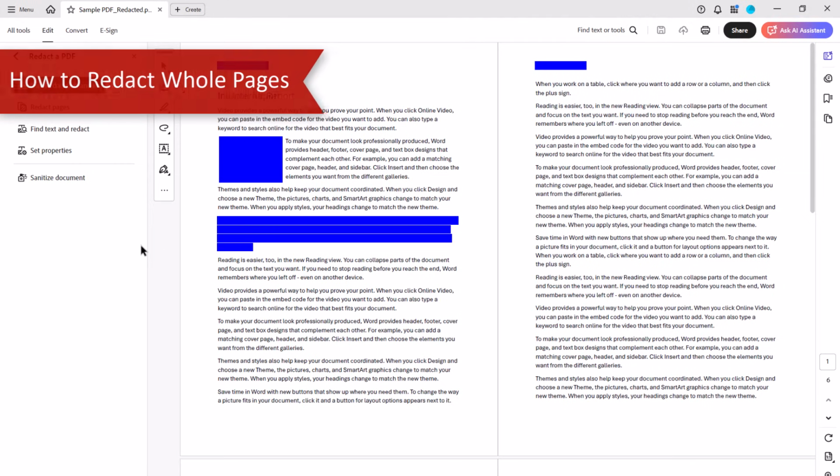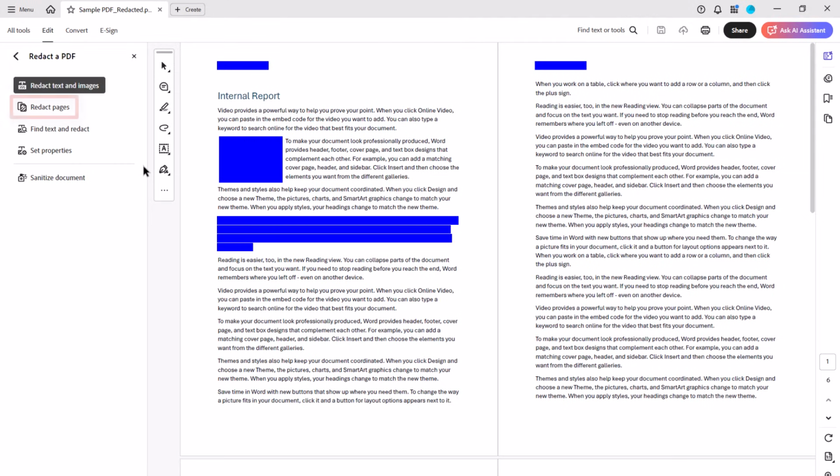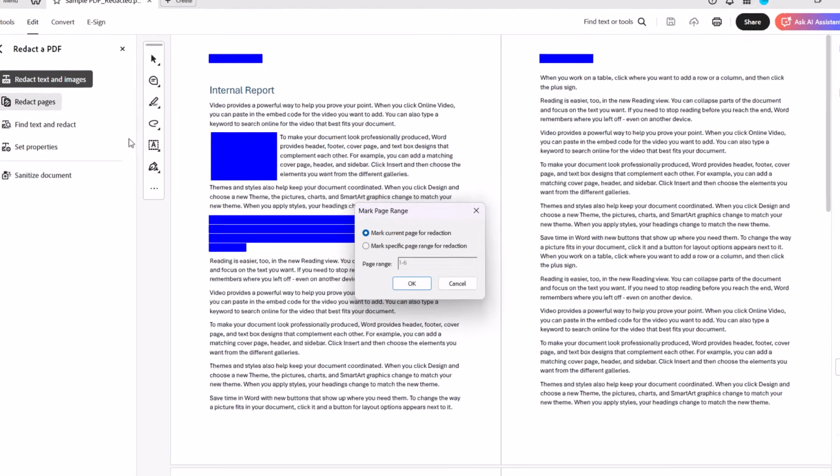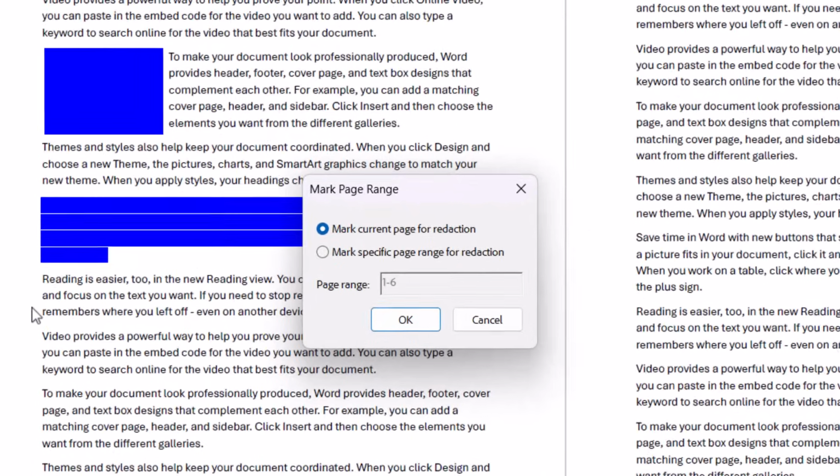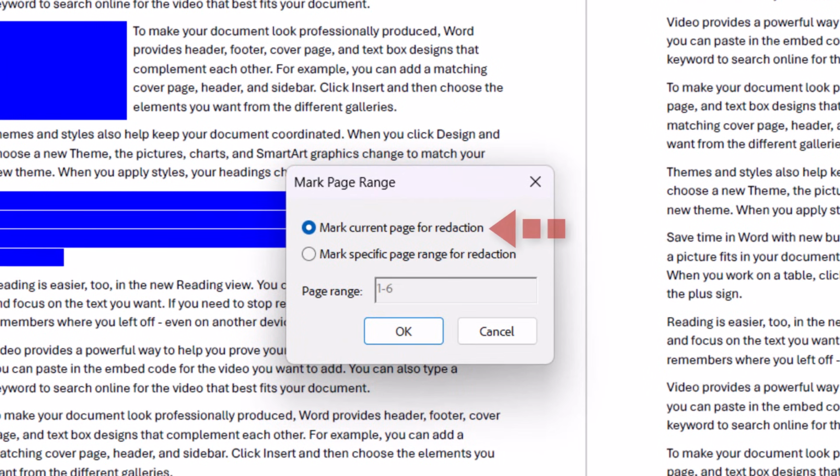To redact a whole page or pages, select Redact Pages in the Redact a PDF pane. When the Mark Page Range dialog box appears, choose Mark Current Page for Redaction to redact the current page, or select Mark Specific Page Range for redaction, and then enter individual pages or a page range into the text box, and then select the OK button.